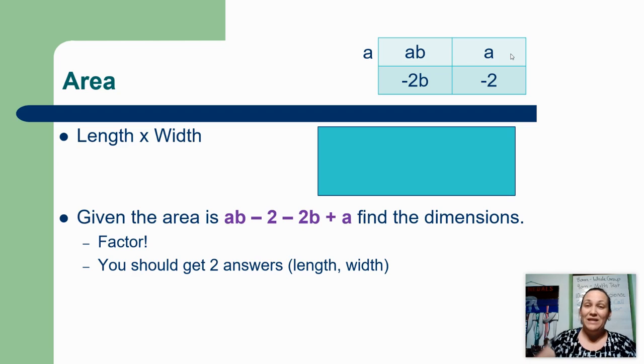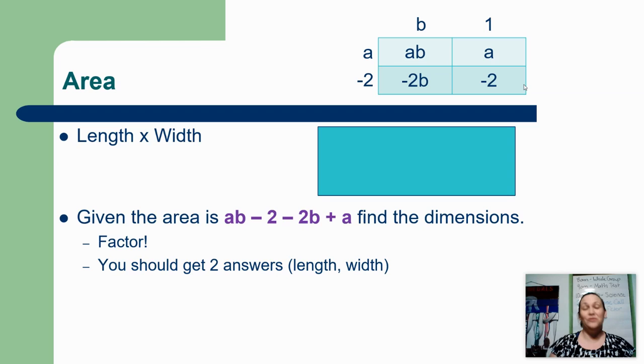When I was looking for my second row, I again made sure to line up vertically my terms that had something in common. So you'll see I had my AB already right here. So I put underneath it the other term with the letter B. So the -2B goes below it. And then the only one I had left was the -2. Now it's okay that the A and the -2 don't have anything in common. That just means you're going to put a 1 there. But we do still have something in common in that second row, which is the -2.